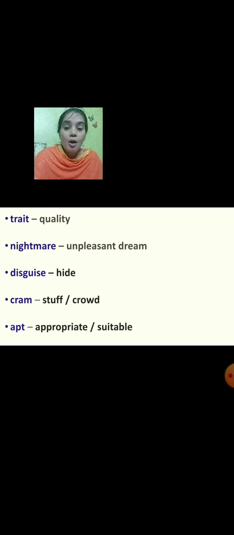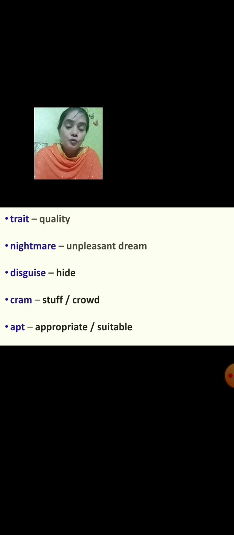Trait, quality. Nightmare, unpleasant dream. Disguise, hide. Cram, stuff or crowd. Apt, appropriate or suitable. So these are the meanings of these words.